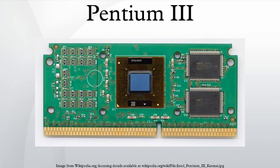Early versions have an exposed die, whereas later versions have an integrated heat spreader to improve contact between the die and a heat sink. This in itself did not improve thermal conductivity, since it added another layer of metal and thermal paste between the die and a heat sink, but it greatly assisted in holding the heat sink flat against the die. Earlier Coppermines without the IHS made heat sink mounting challenging. If the heat sink was not flat against the die, heat transfer efficiency was greatly reduced.